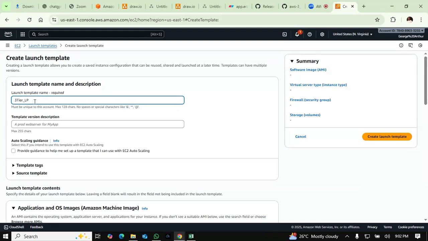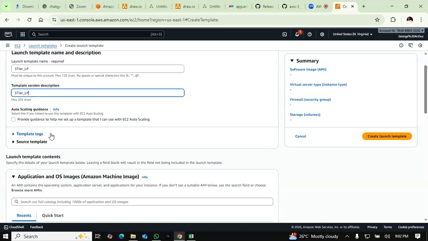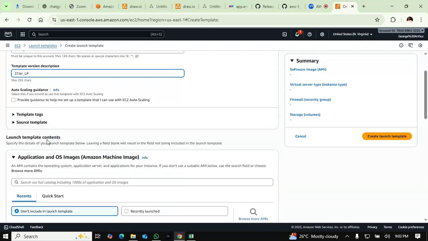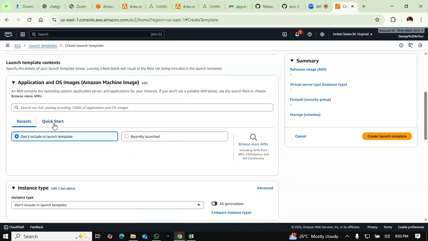LP, launch templates. So I'll copy this one, paste it here. Okay. So what else? So that is also here. What you can do is you can even go to EC2 create and then create what is called the AMI, Amazon Machine Image. And then later on you can come back to this one and do it, but we can still do a quick start.